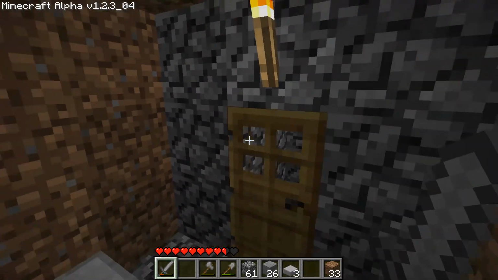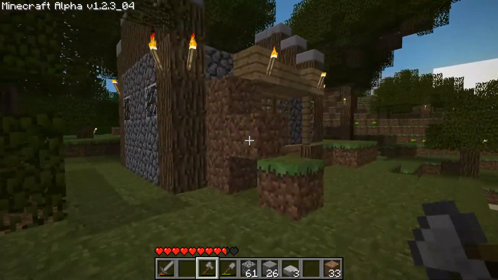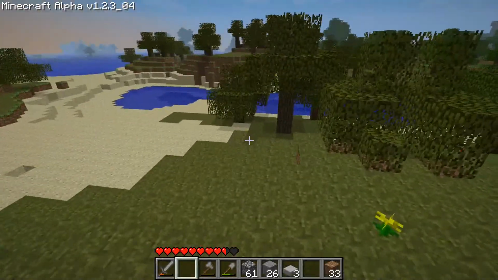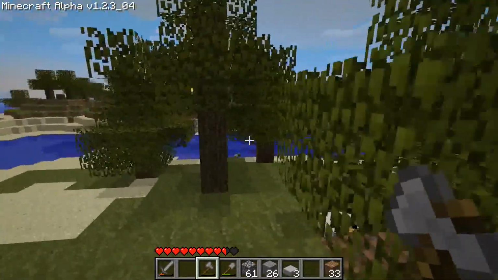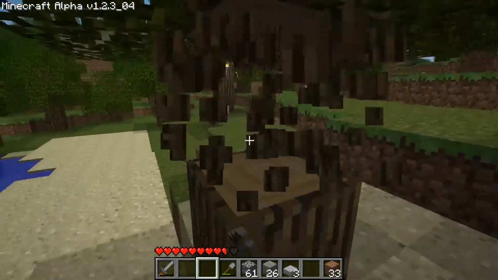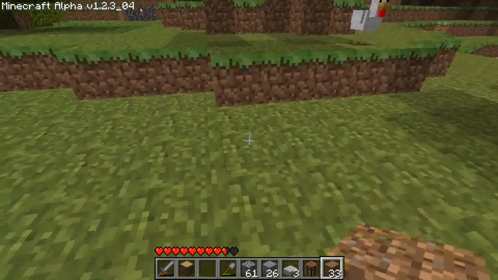Okay, guys. So it's becoming daytime again. In my little cubby hole, got ourselves some more cobblestone from down in the mines. So now we need more wood. Believe it or not, we need more wood. I think we're gonna start with this tree because I've got a torch on, and there goes my axe. So I need to make a new axe.